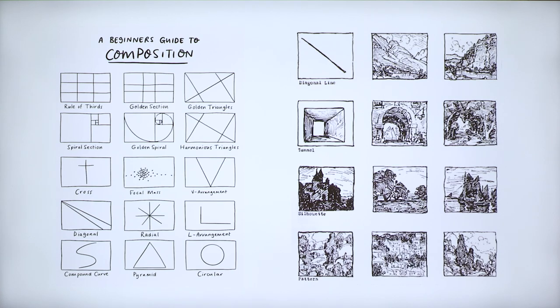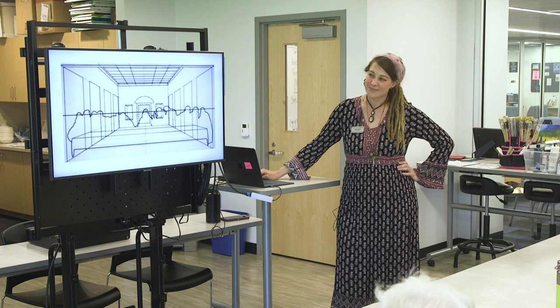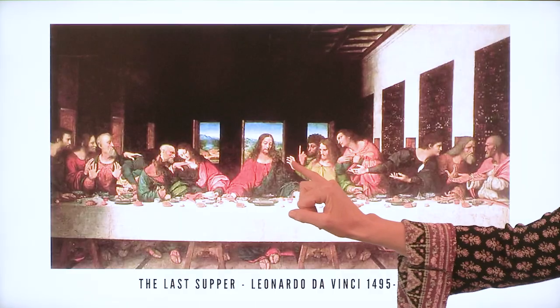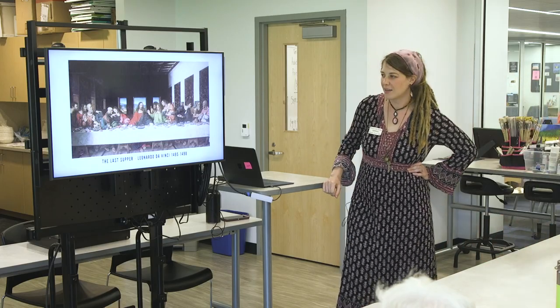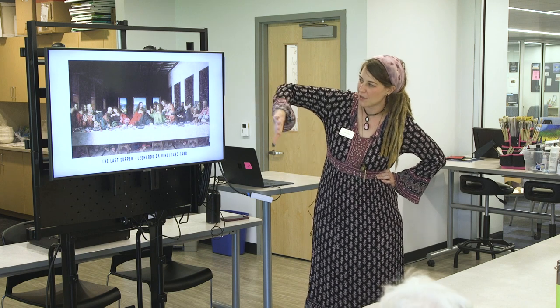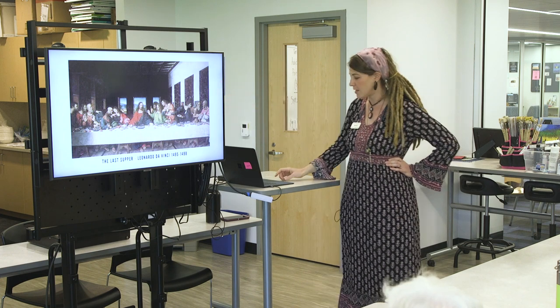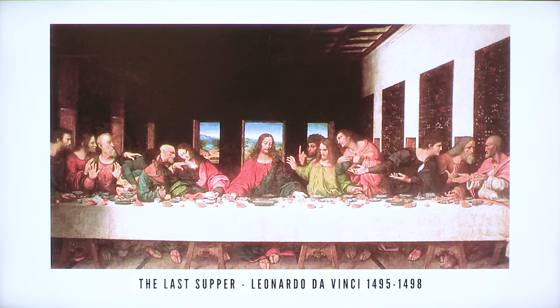I was just wondering, back to the painting again, I know you switched the screen already, but the figure in black, was that Judas? And is that why he's facing the other direction, facing away from Jesus? I think if I remember correctly, that's Judas, but I could be wrong. I believe the one in the back that's kind of skulking, that's Judas. He's set behind the others. The others are all at the table, and he's behind them. But I have not studied this formally since the eighth grade, so I'm not 100% sure.